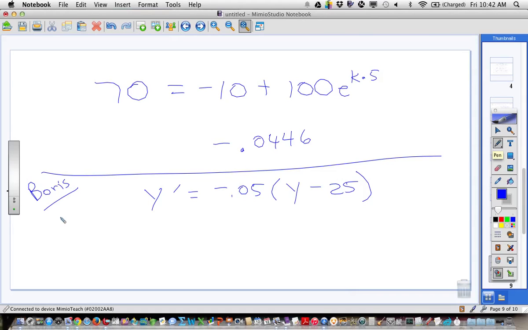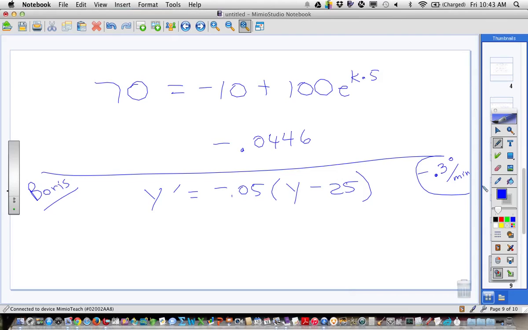And what if it said, at what time is the coffee cooling at a rate of -0.3 degrees per minute, or something like that? So what would you do with that information? They probably wouldn't say negative. They would say cooling at a rate of 0.3 degrees per minute. You'd have to put the negative on it. Okay? What would you do with that information?